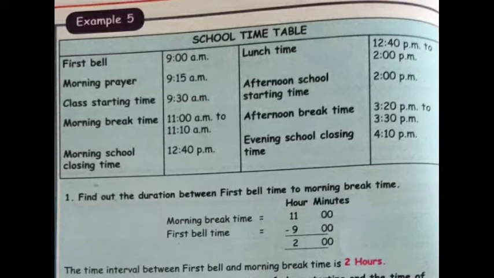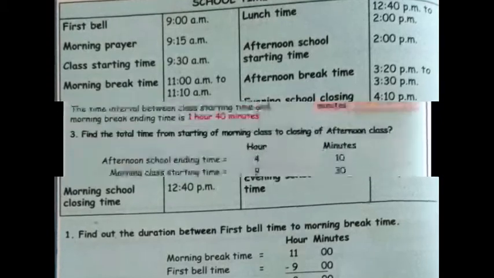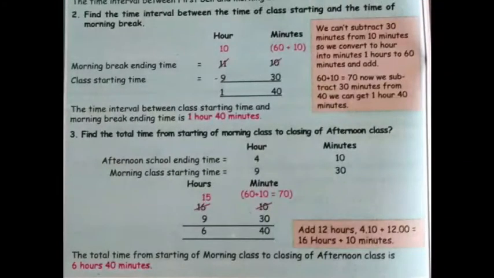The second question is here. This is a little bit tricky, so I will try to do it on my board. Then I will show you how to do it. It's easy. We have already done it. Again I am repeating for you. Now listen carefully. Look at children, question number 2. Find the time interval between the time of class starting and the time of morning break.